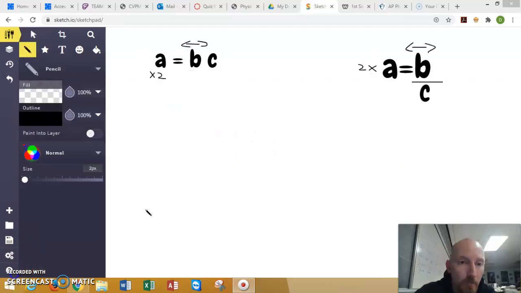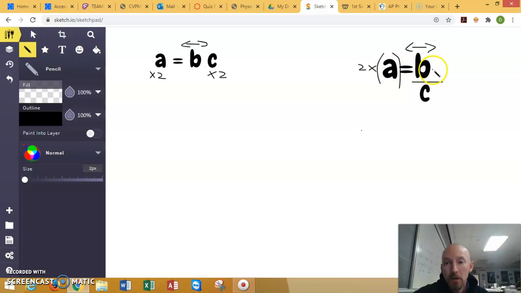So let's try something else. What if we multiply A by 2? We'll leave B constant. And what happens to C? It has to be multiplied by 2. Over here, if A is multiplied by 2 and we leave B constant, what has to happen? This one's a little trickier. What I'm really doing here is multiplying this whole side by 2, which would mean I'd multiply this entire side by 2 as well.